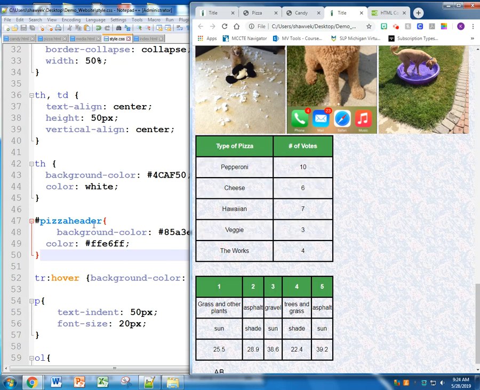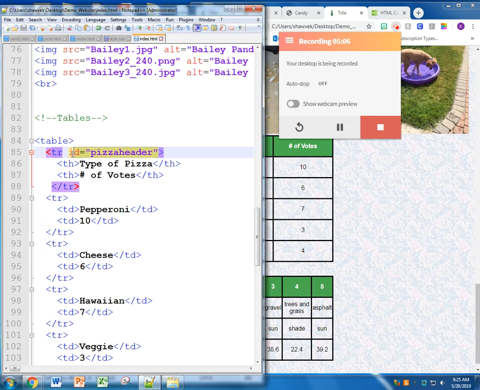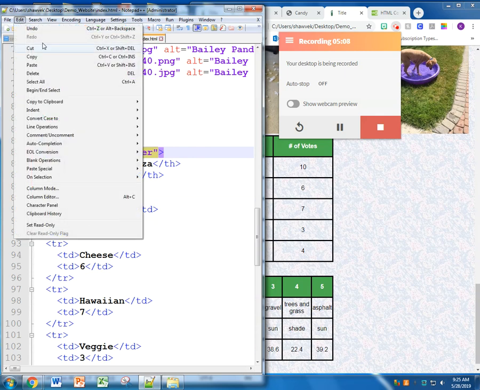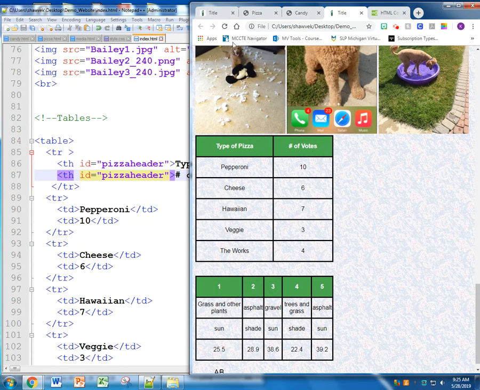Pizza header is what it's called. Okay, I think maybe what we need to do is we can't do it here, so I'm going to cut it out and let's put it inside the header cells. And I'm going to go ahead and save that, and let's try it again.